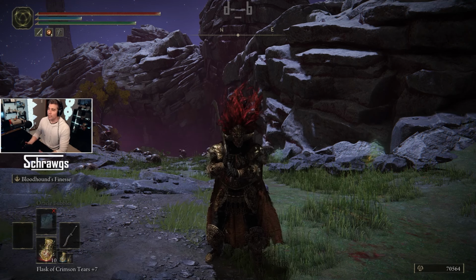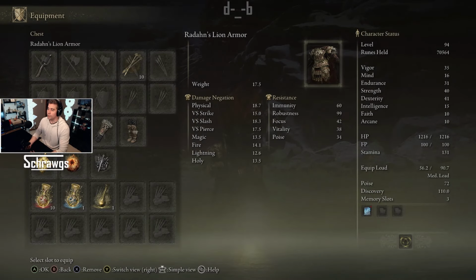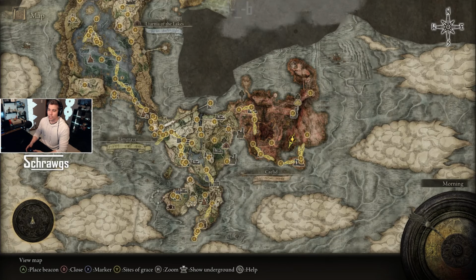Starting off, sticking with the Radahn theme, talking about his greatsword, you can also get his full armor set, which is what I'm currently wearing and what I used to defeat him. Not only does this set have really good stats in general, it also has really high robustness resistance, which helps fight off blood attacks. If you're not aware, after you defeat Radahn, you can purchase this in Roundtable Hold.